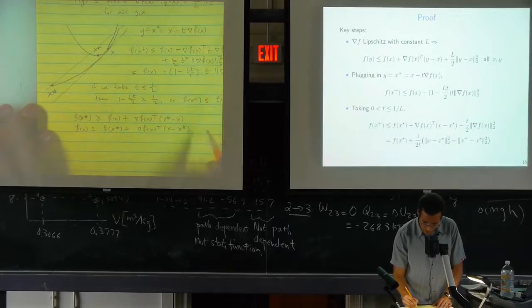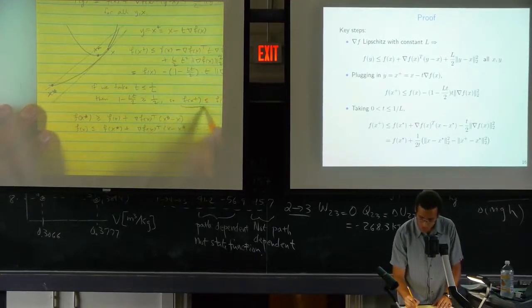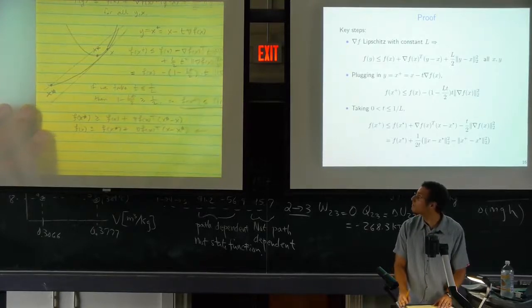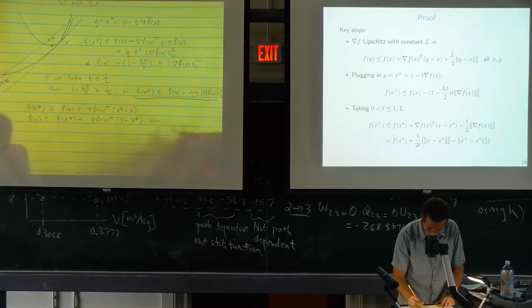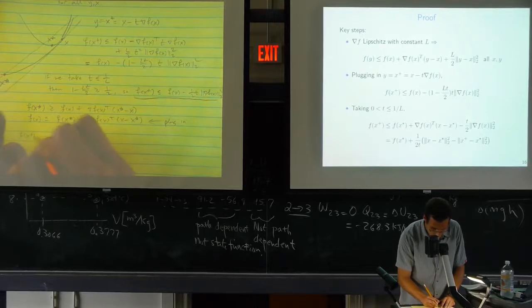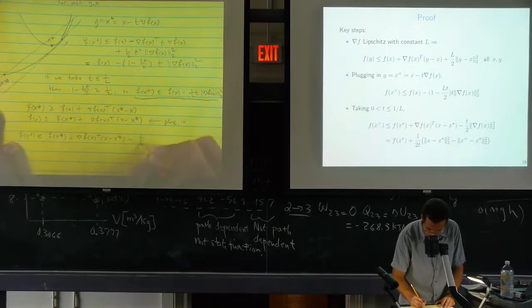Okay, so now we're going to take this statement right here, and we're going to plug it in for f of x up here. This was our current bound for the next iteration. Okay, so let's do that. So we're going to plug this in, we get f of x plus is less than or equal to f of x star plus the gradient of f of x transpose x minus x star minus t over 2 times the norm of the gradient squared.